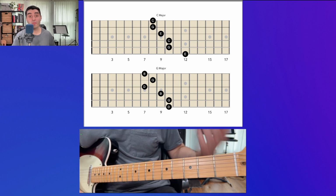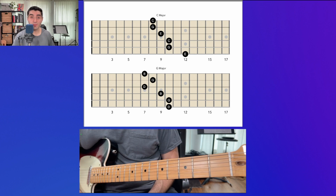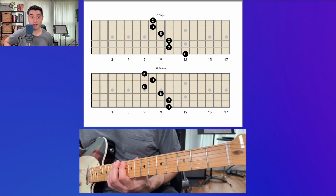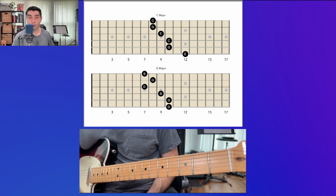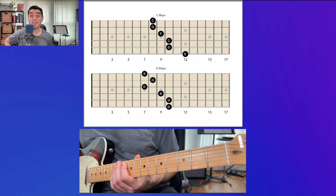So actually, this is a rule you should remember. No matter what, when we go from C to G, that E is going to move down a whole step. So that E note is going to move down a whole step to D. Now, there's a G note in both of these chords. So that G note always stays the same. Look at the 5th string in both diagrams. They both have G. See, that's pretty cool. That's what we call a common tone.